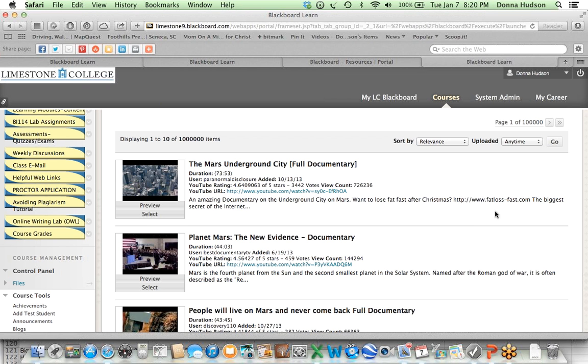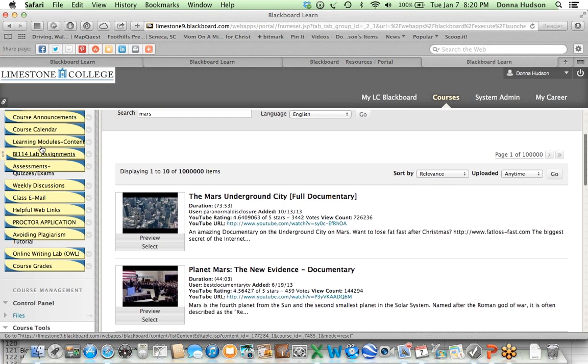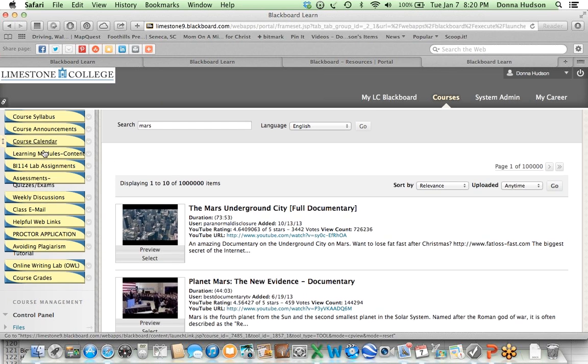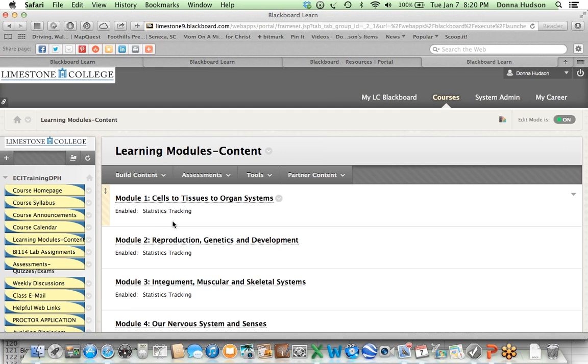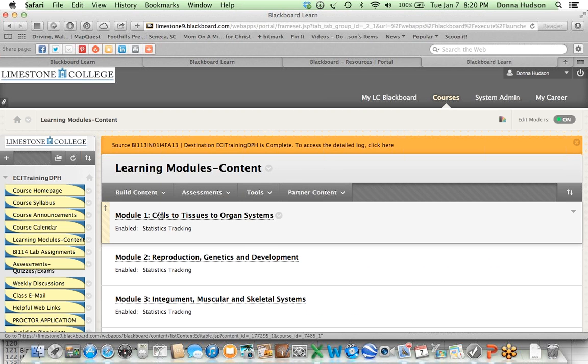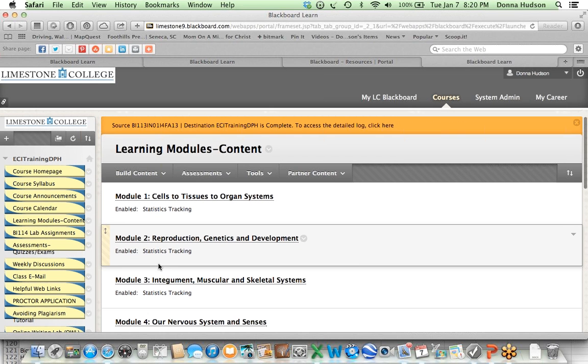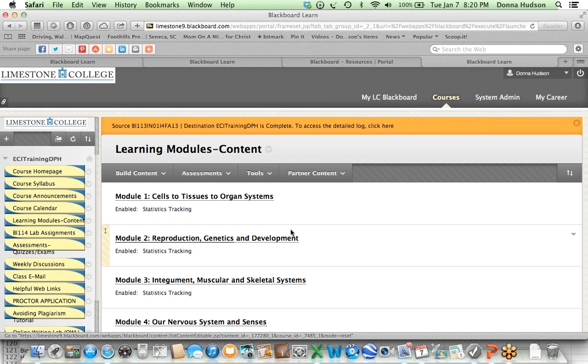Okay, what area would I put homework assignments that are chapter quizzes? Again, you could put them under the assessments if you wanted to, or you could make a learning module and put them there, or you could do both. It looks like Dr. Lindley has done both. She has some module information and then some assessments as well.